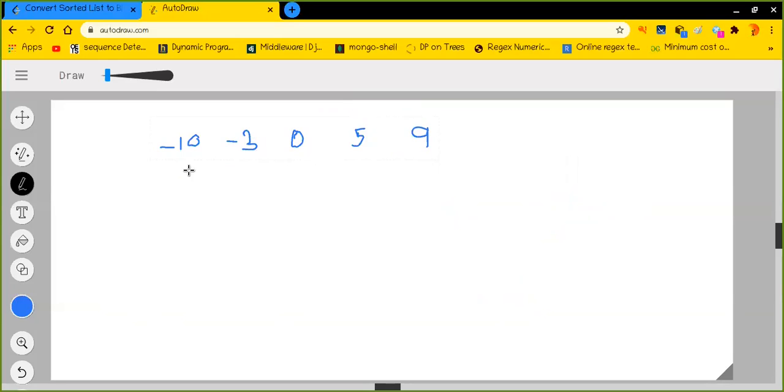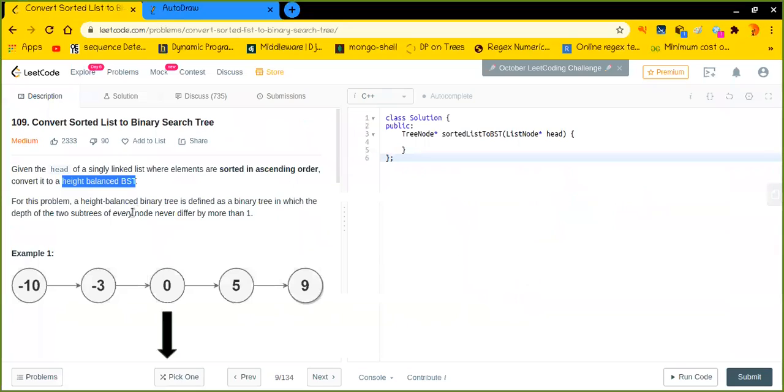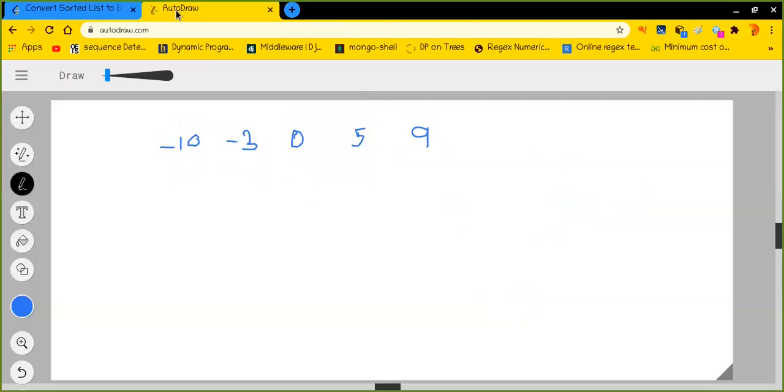So basically, guys, what we have to do right here is build a height balanced BST out of this given sorted linked list. So what we have to do is always take the middle element as the root of any such subtree. Okay. Why am I saying this?